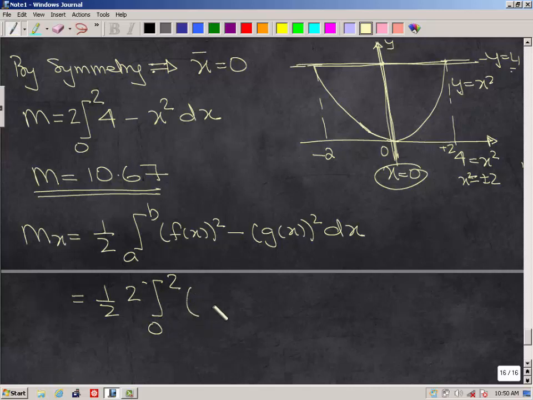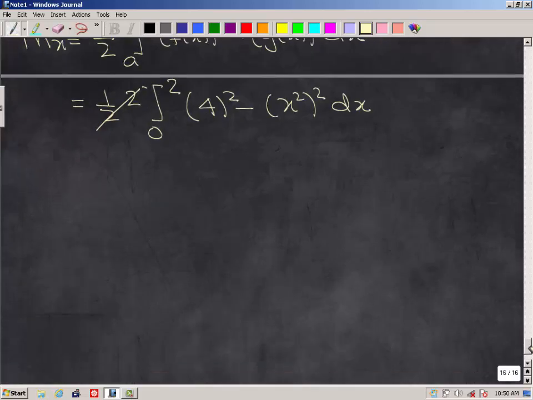f of x, which is always the outer curve, which in our case is 4. g of x is what? x squared. So we have the integral of f squared minus g squared dx. Once you set up the mass integral, this will always be f, this will always be g. So you know them, so you don't have to do any more work. The 2's will cancel. Once again, you can integrate this. This will become a 16, this will become an x to the 4. You can do term by term. So just again, for the sake of time, this is going to give us 25.6.